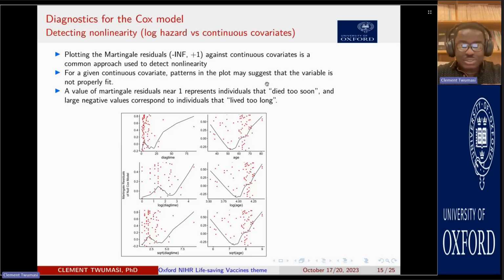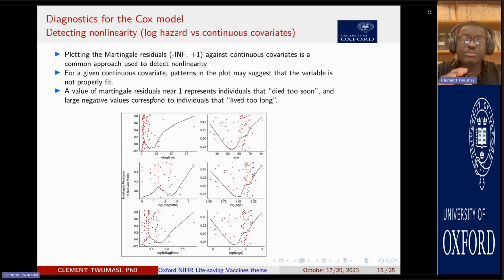But with the help of additive models, we are able to fit splines to such variables with nonlinear effect on the outcome and smooth out those nonlinearities. And that is what we mean by additive models. One could even employ that methodology in this case. But here we are just trying to demonstrate how you'll be able to identify whether there's a nonlinear relationship between your continuous covariate and the outcome. This assumption is not applicable to categorical covariates. And to do that, we plot them.